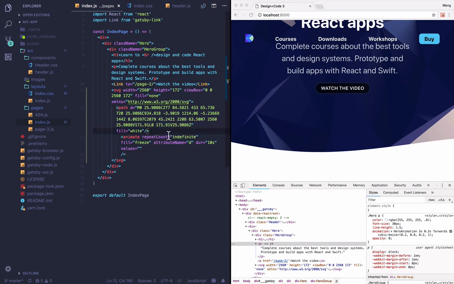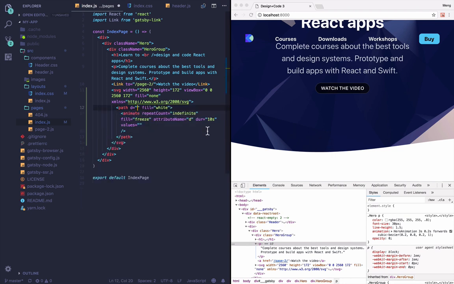So I wanna unclose this path tag and close it right here. Like this. And then I'm gonna move the D values right here, cut. I'm gonna delete this, and I'm gonna put that inside of the values of my animate tag.